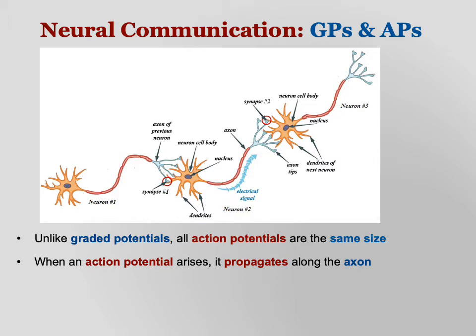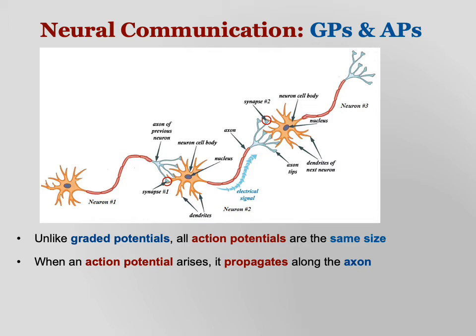So it basically self-propels itself. Remember back at the beginning of the semester we talked about negative and positive feedback loops? This is the only positive feedback loop we're going to see in Bio 201. We're going to see how that works coming up. But the action potential is a positive feedback loop.